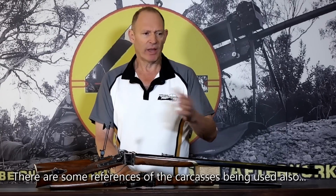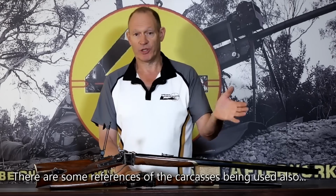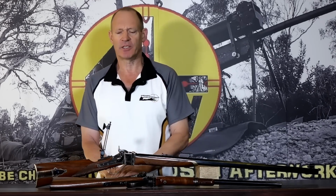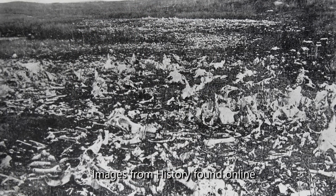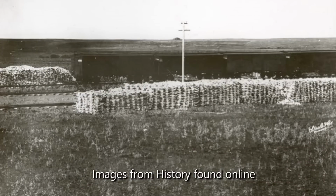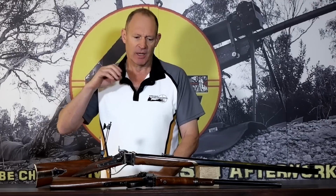and whether that flesh was used by tribes or was just left for the buzzards to rot, I don't know the story of that. I do know the next bit of the story, which is something I didn't realise until only this year, that the skeletons were very much prized. I heard reference to a movie called The White Buffalo, where you can actually see at the beginning of the movie, as the train rolls into the plains where they're going, skeletons stacked on top of each other alongside the railroad.